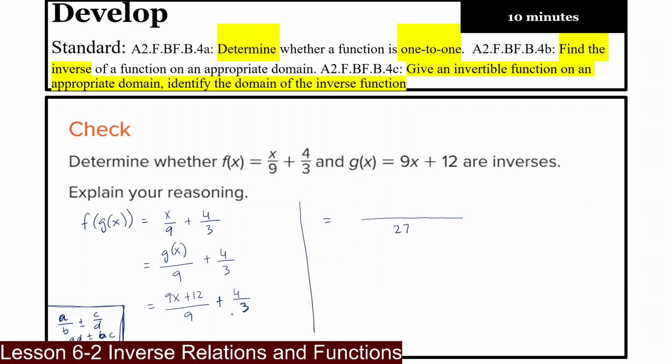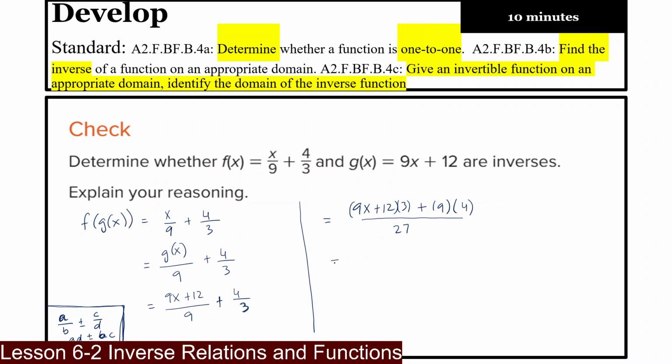Alright, so bd is 9 and 3, so 9 times 3 is 27. Then I need to do ad. Well, a is 9x plus 12, d is 3, so 9x plus 12 times 3. What did we have originally, plus or minus? We had a plus, so I'm going to put a plus here. I'll put this in parentheses as well. And then we have to do bc. Well, what is my b? That's 9, so I'm going to put 9 in parentheses. And c is 4.